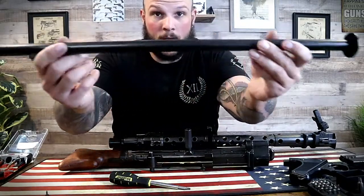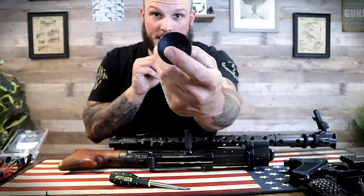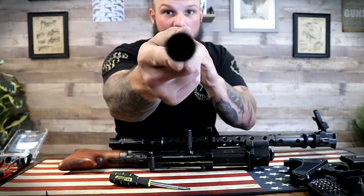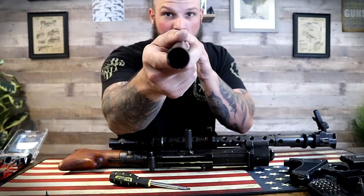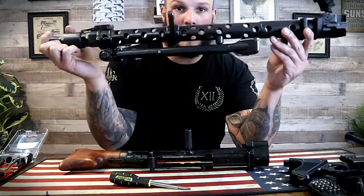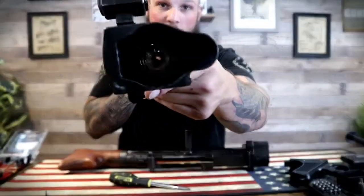This fake barrel is literally just that. There's no hole even in it. Kind of looks like there is, but there's not. No hole there. It has a hole on this side to give you the feel and the look of a gun, but it's not. Now we're left with the barrel shroud with the bipod on it. Clear sight straight down it. Decent sized tunnel we have to work with there.